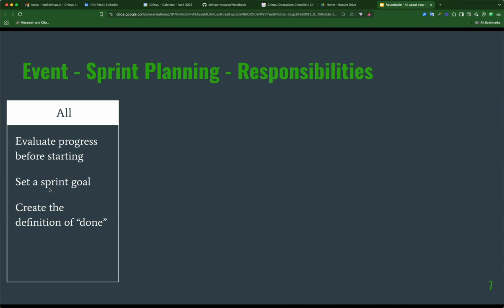It's also a good thing to set a sprint goal. Things like, well, in sprint 3, our first in a Voyage anyway, that's our first sprint where you really are developing code. We want our goal to be to create the landing page and the general components for every page. Things like your header and your footer and your navigation and whatnot.